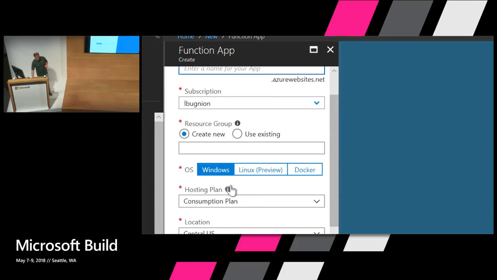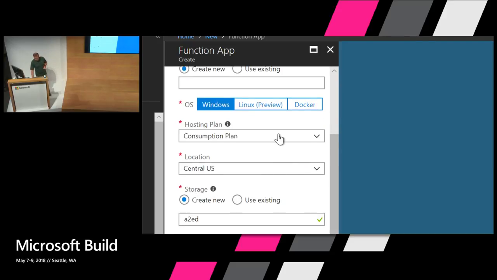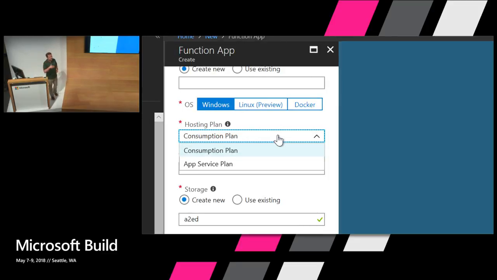And then we can run those on Windows, Linux in preview, or Dockerize them, and then after that you can deploy the Docker container on a machine, or make multiple copies of that if you want to have multiple things like that. We have consumption plan or app service plan. Consumption plan means you're billed only when you run the application, when you run the function. So as I said, it's very cheap. But of course, it's also a little bit difficult to make a budget. So how do you know how much you're going to pay exactly? If you're interested in that, you may want to choose an app service plan instead.